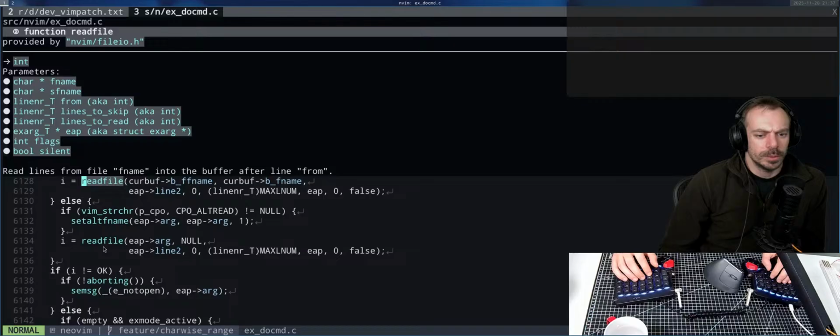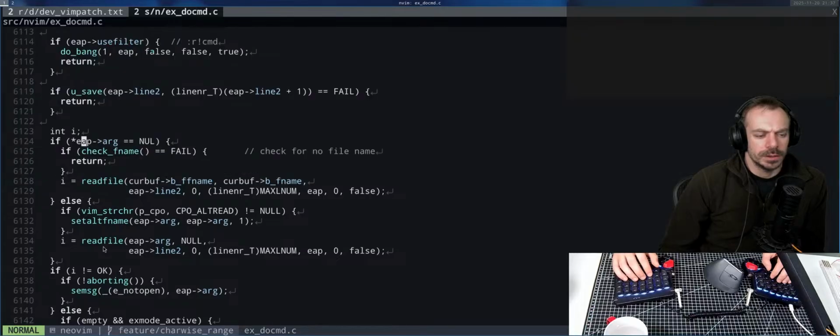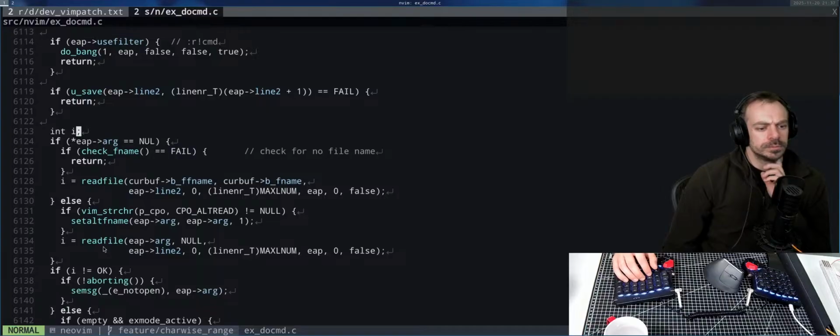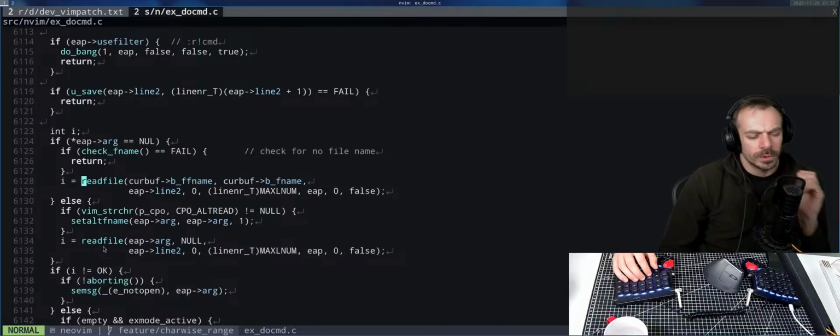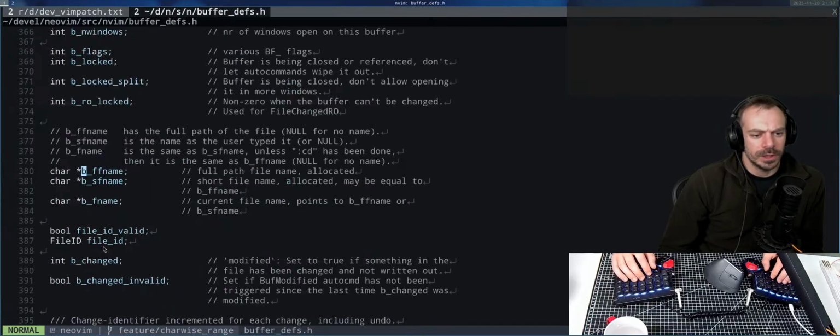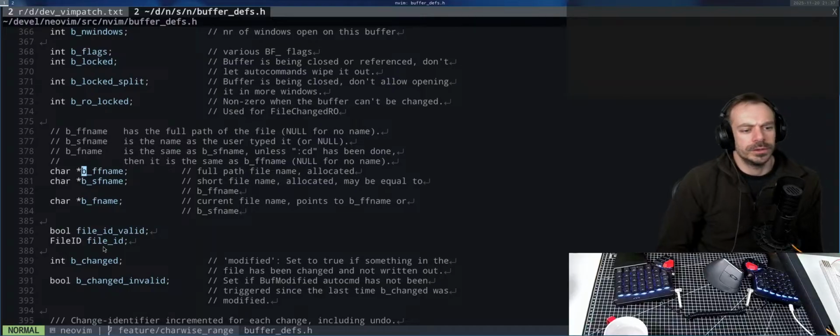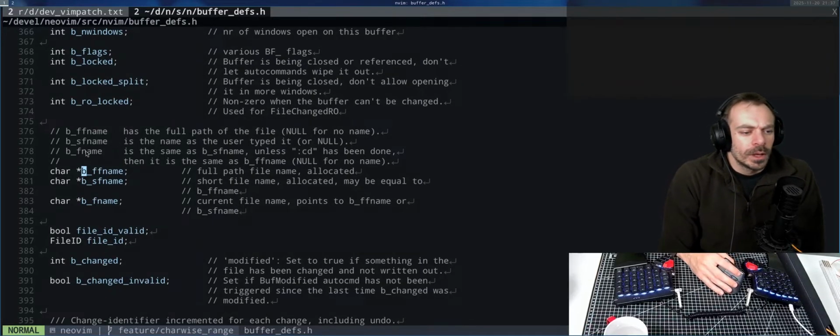Then the eep command. Flag silent. Current buffer. What's the f name? Full path file name allocated. Short file name allocated may be equal to f name. Okay. F name has the full path of the file.